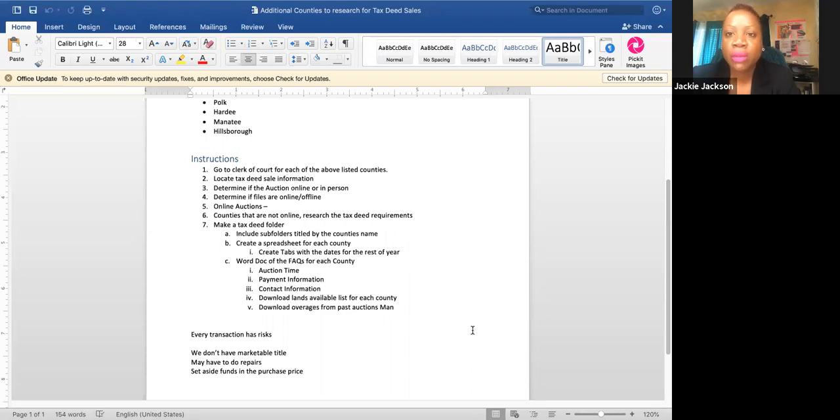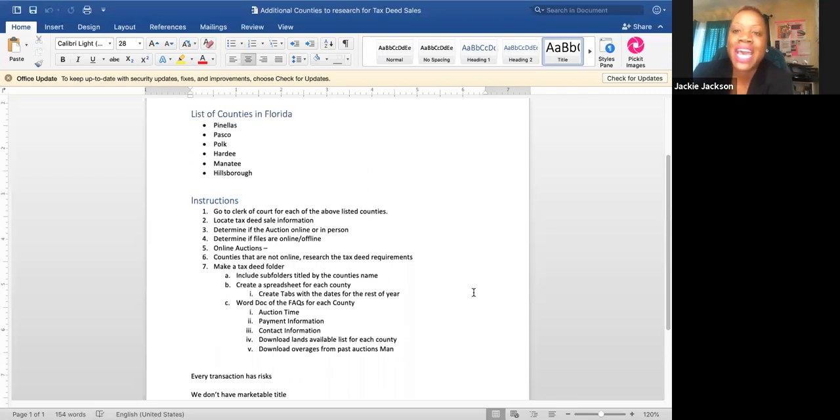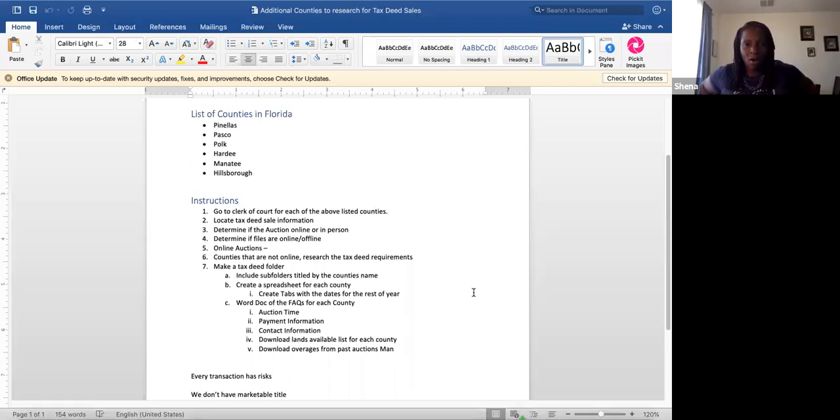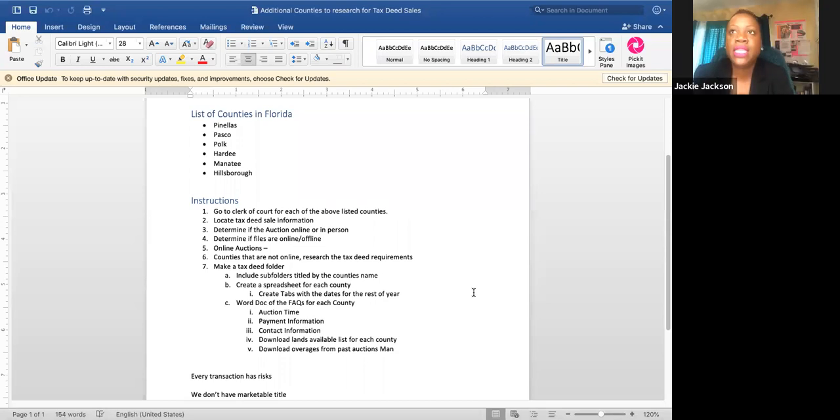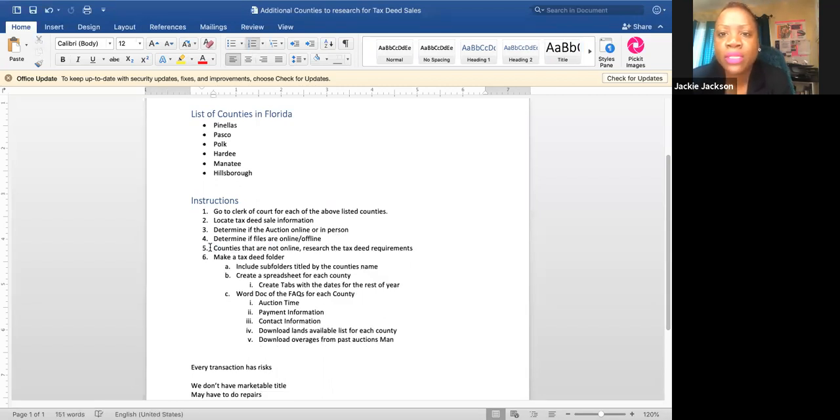So the instructions are simple, right? Identify the counties that you are interested in participating in the tax deed auction for, because our objective is to get the house, right? If you want tax liens, that's not the same thing. A tax lien is just a lien on the property, and it normally has a redemption period, and each state is going to determine the interest rate that you're going to receive on that certificate if you are a certificate holder. The deed is where you actually get the house. So my students and I, we want the property. That's what we do.